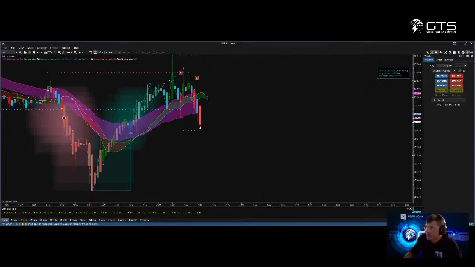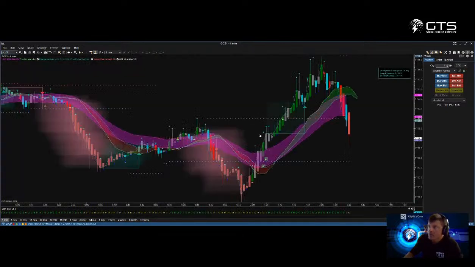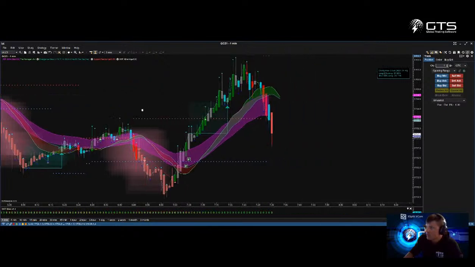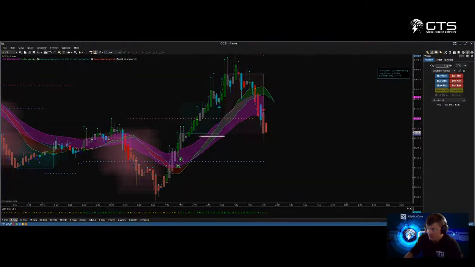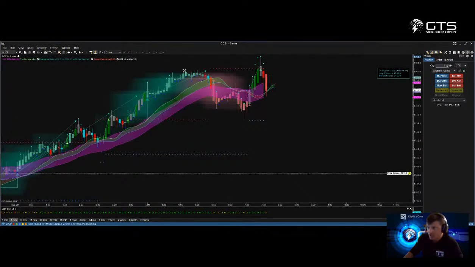Now you're wanting to wait for the 6-star, but I can tell you right now, if this breaks down past this support level right here, you're probably going to get that star right there, which is awesome. That's good. All right, so let's check out gold. You see Z1. That opening range trade did really well this morning. And there's the 6-star on the silver.